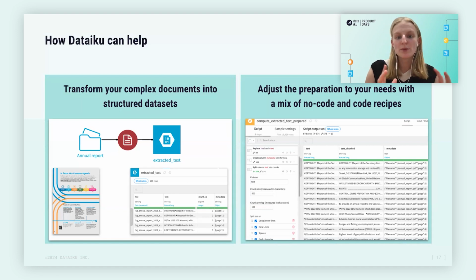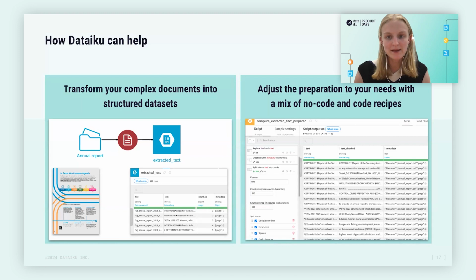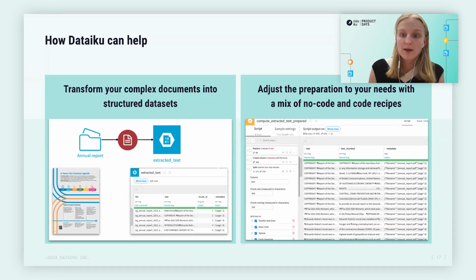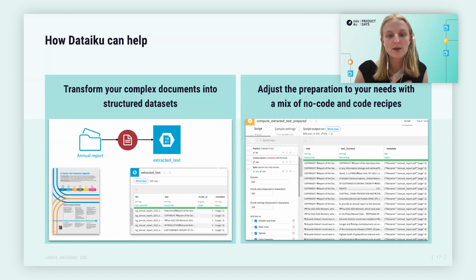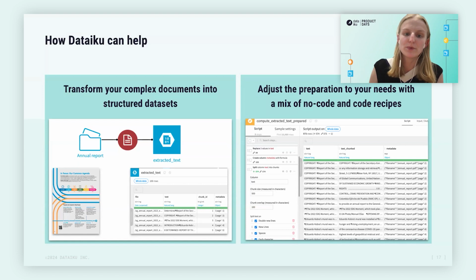On top of these document extraction recipes, we have invested for a very long time since the beginning of Dataiku in data preparation. You might know that one of our oldest features at Dataiku is the prepare recipe that today has close to 100 processors, and that we enrich every day with new processors, and in particular with GenAI specific processors that can help you chunk and process your data so that it's as clean as possible and helps you improve the quality of your final RAG models.